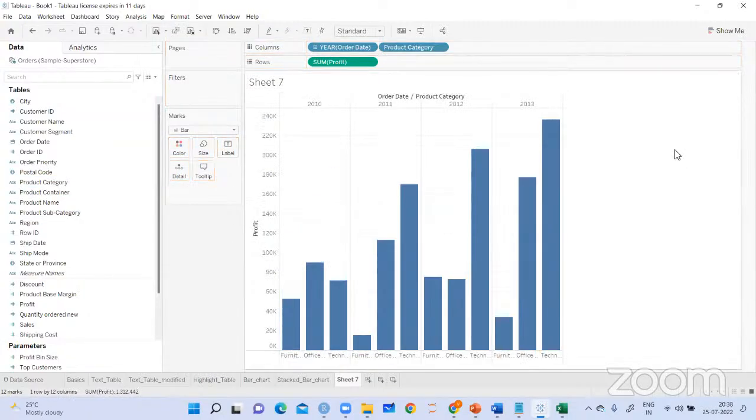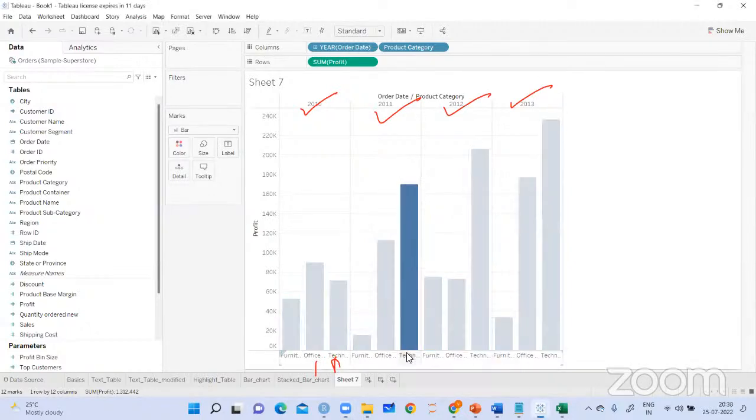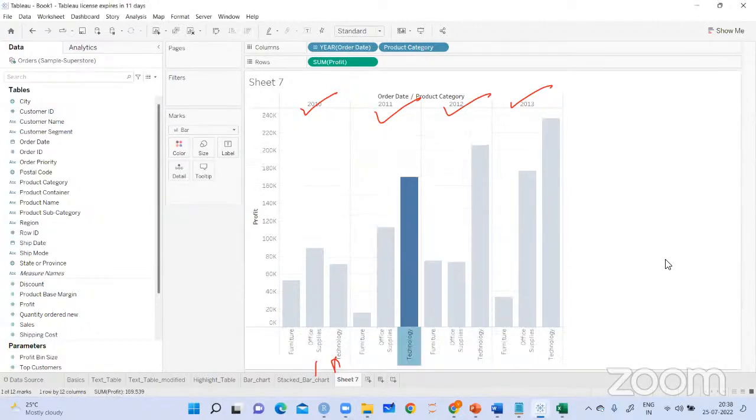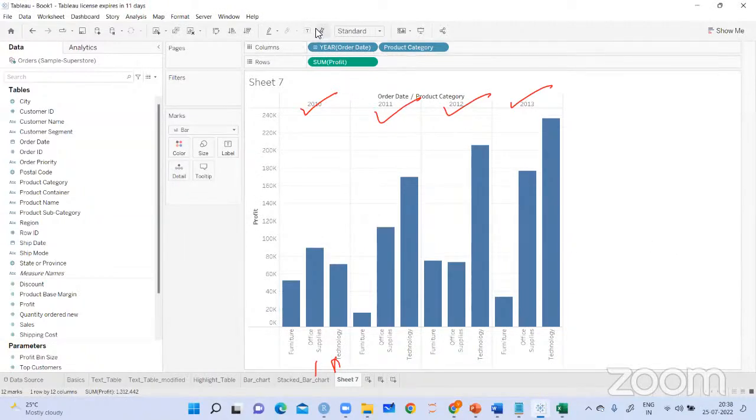So now what is happening? If you see, along with the information for your years, you're also able to get information of how your different categories have performed with respect to every year. So add some text.